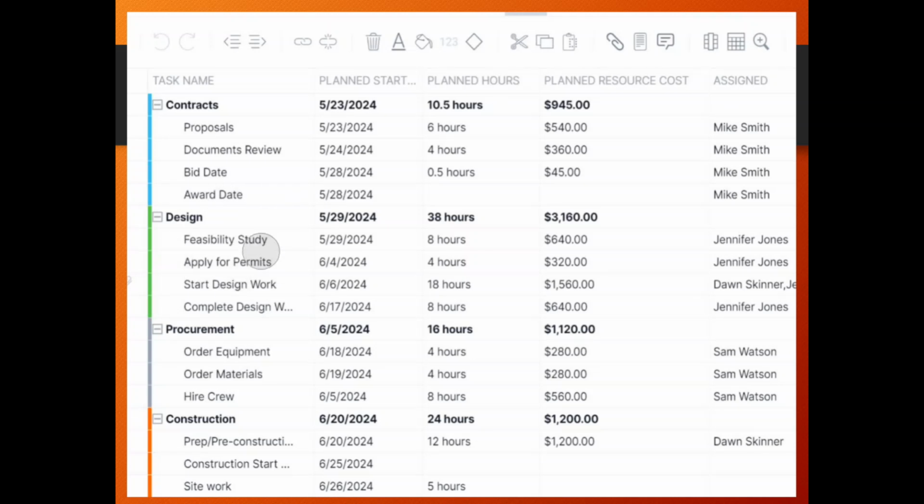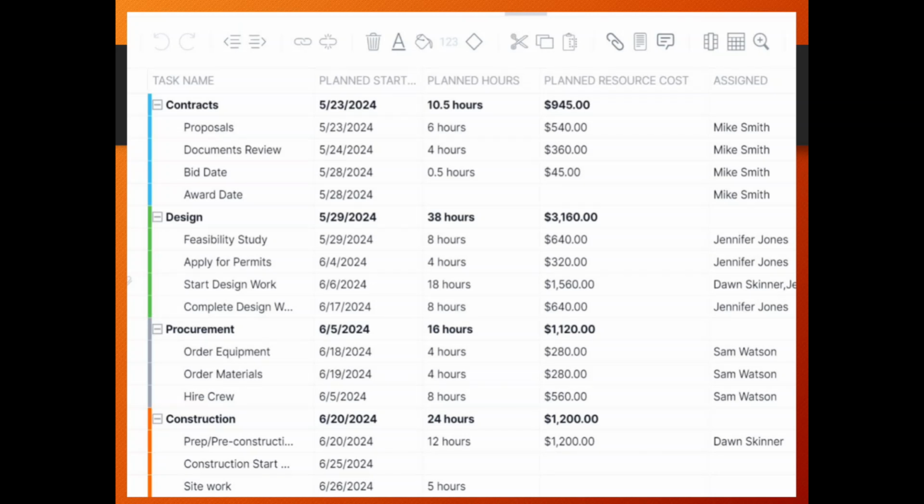Another task is design. Another task was procurement. Another task was construction. On contracts, you can see that there are issues to do with proposal, documents, and date of bid. All those things were available right there.